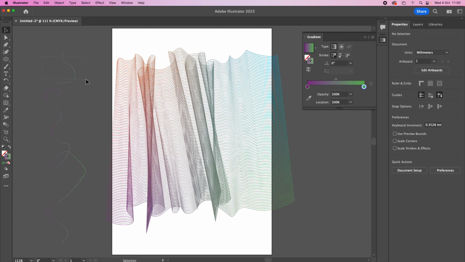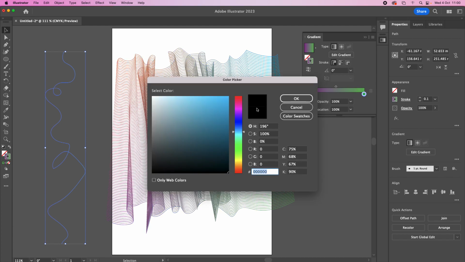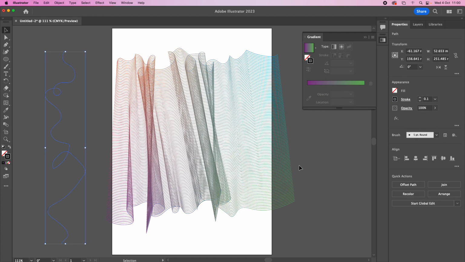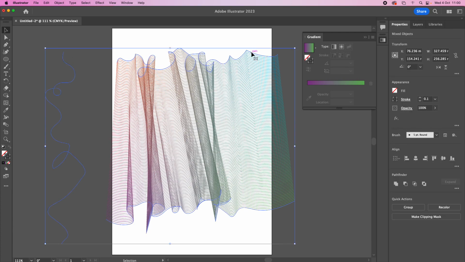It's coloured it in because it was still using those presets, so let's just make this black. So I've got that as a line. You can see that now I've made it black. Alright, so I've got my squiggles there. I've got my new spine, which is how Illustrator knows it. So I've selected the new spine.